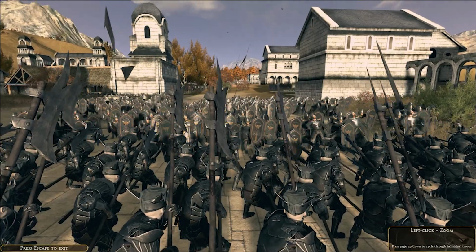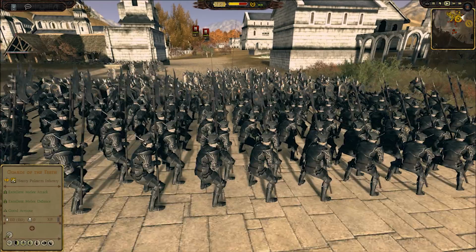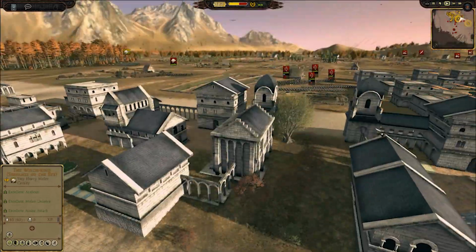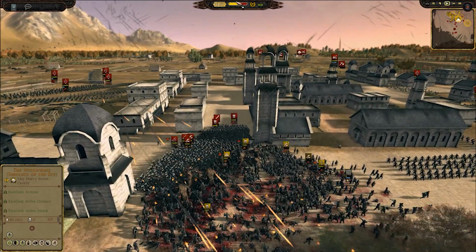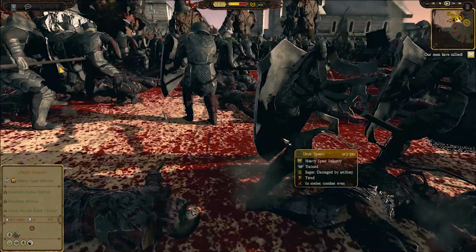There we go, charging right into our men here. Our Guards of the Teeth should be able to hold them back. Over here, we're suffering so many casualties, as you can see. We're just dropping. It's very hard.